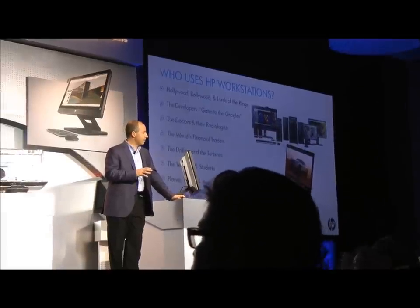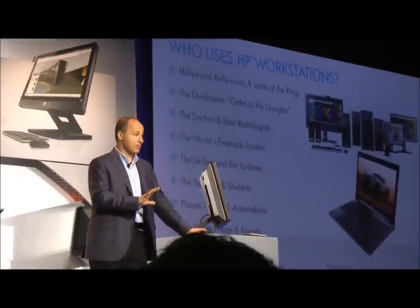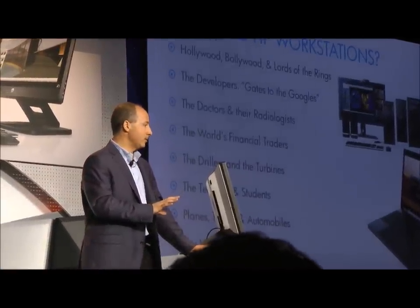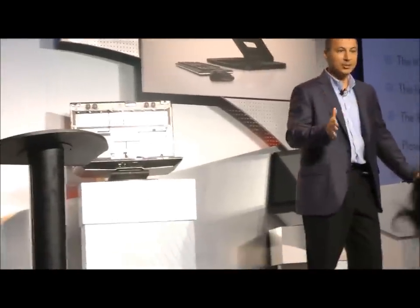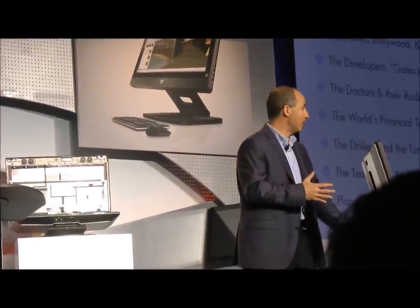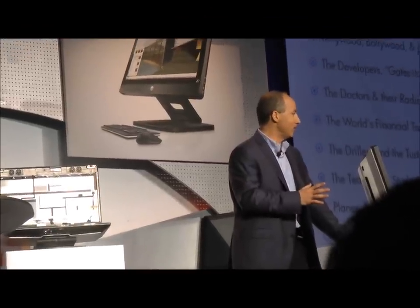The world's medical imaging companies power their X-ray and CAT scan machines with HP workstations. Talk about mission critical. And in developing countries, you might not think about it this way, but the speed with which you can get patients through a CAT scan will determine how many people get examined in a day, because there's a backlog. So performance and reliability provide life-saving imagery in emerging countries and developed countries around the world. And certainly, the market is expanding. You're going to see healthcare solutions this week, where doctors and radiologists are using the power of a workstation to do research and look at their images.